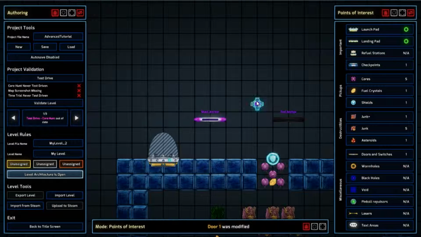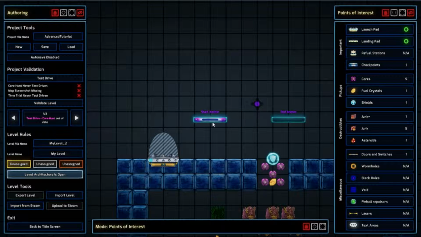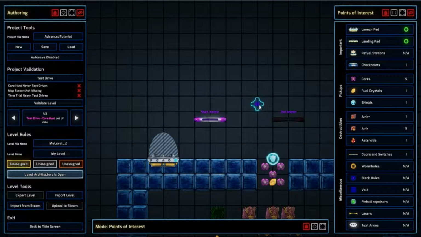Now, switches, they also have their own properties. They can be visible or invisible. Now, if they're invisible, that means you click them and the player won't even notice and the doors will move. Now, you want to use this sensibly. If you use it excessively, the user will not know what's happening if you use invisible switches all the time. But they can be useful in various situations. For example, you may hide one of these switches behind another switch if you have 2 doors that are identical.